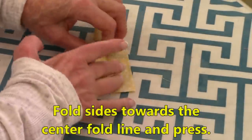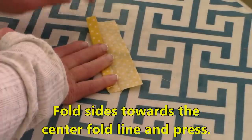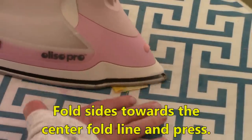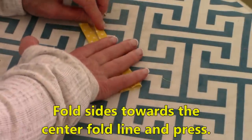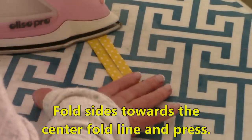Unfold, bring the side edges in towards that fold line, and then press again. Take the other side, fold it in towards that center fold line, and press.